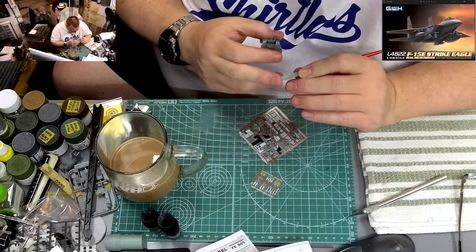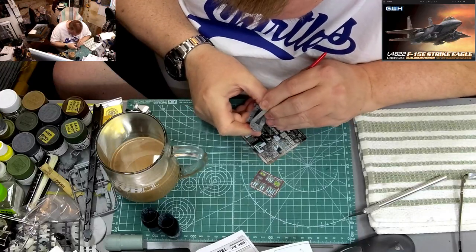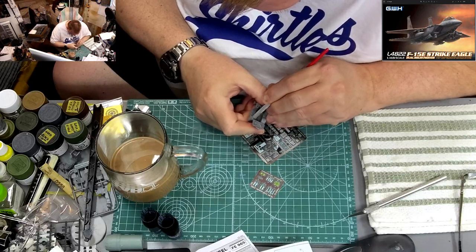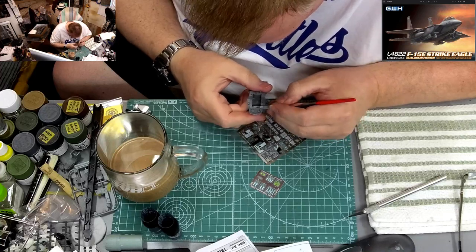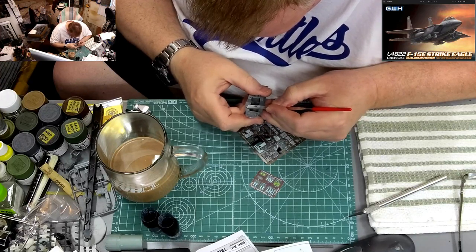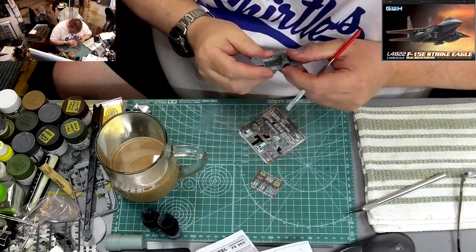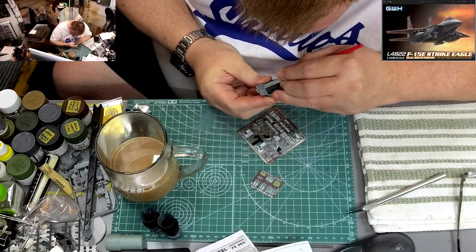Nice thing with this file is it's got the file on the edge also. So in those tight spots, you can use the edge and it files almost as good as the flat side. But since we're just going for a flat edge, we don't need anything more. We should be good. So we don't want the photo etch piece to be raised up.